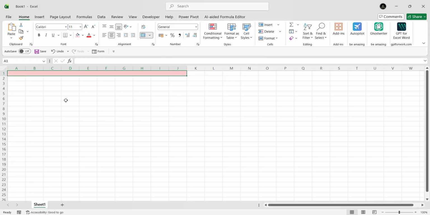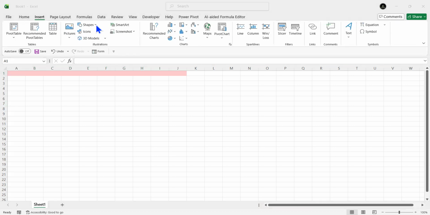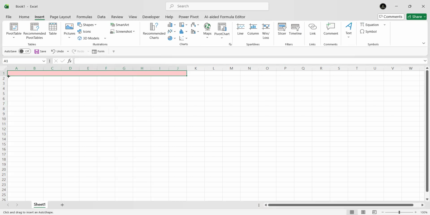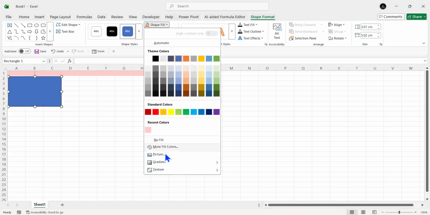And after this, I just want to set my logo this side. So go to the insert option, then click on shapes. Choose any type of shape. I want to set my logo in a square shape. So I'm taking this square and I just want to drag it here. After dragging it here, I want to set my company logo. So go to the shape fill option. When you go to the shape fill, click here on picture.